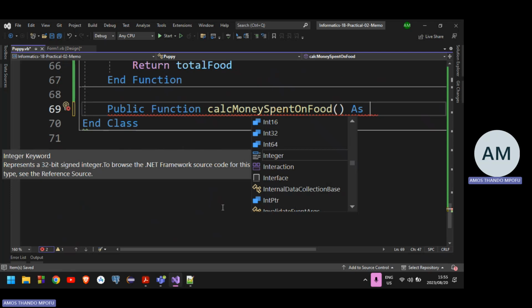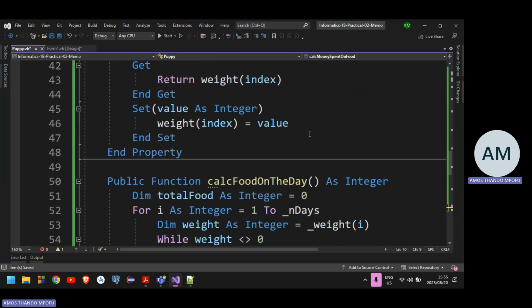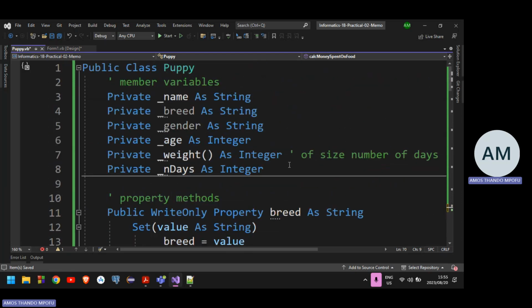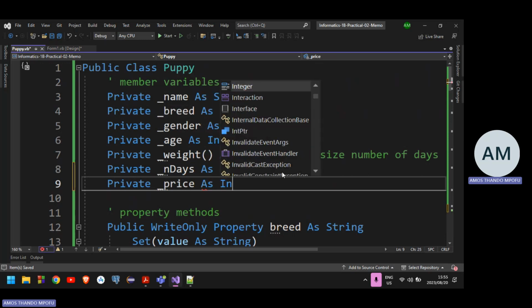So, okay, let's just use integers because I don't want to have to do this thing of rounding off and stuff. So the price, we're gonna assume the price is gonna be an integer. So I need to add the price here. So private underscore price. We assume the price is going to be an integer.